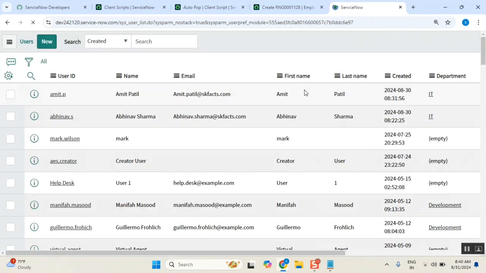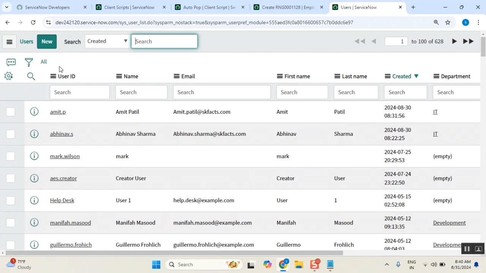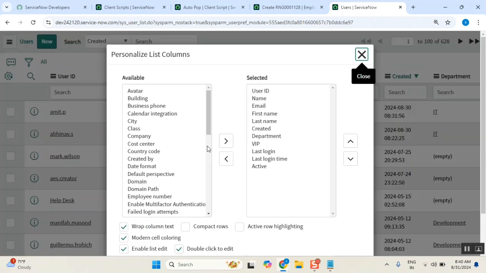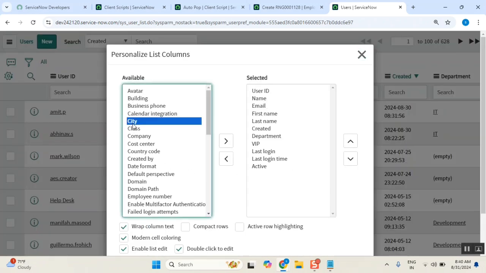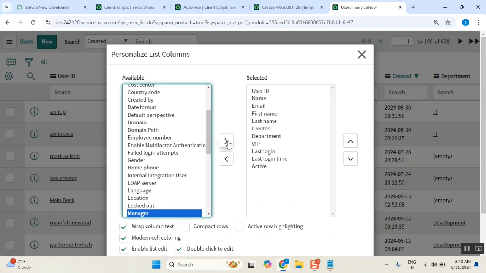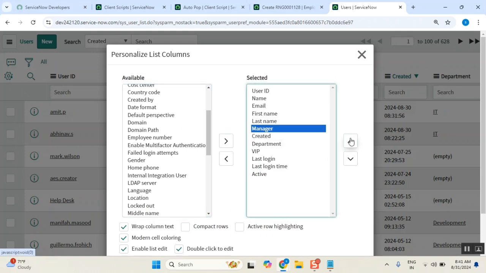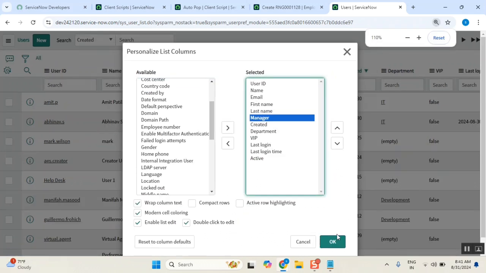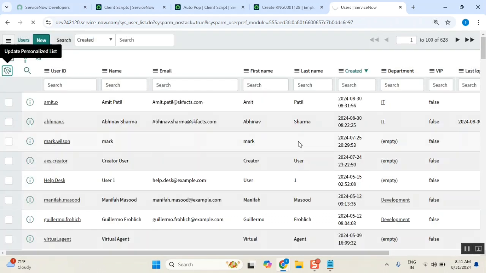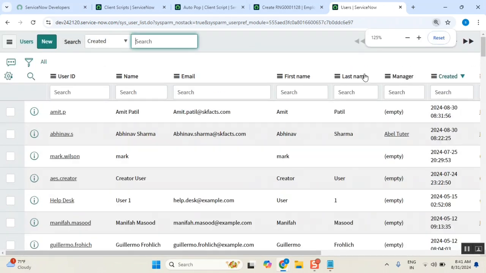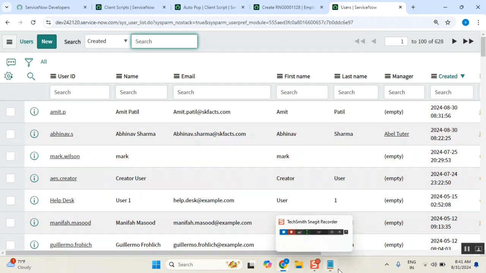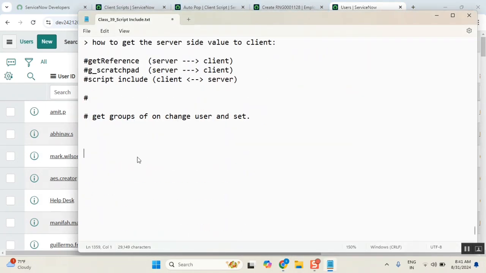So first name, last name, manager. These three I need. If I give this, I have the email ID. What I need is first name, last name, manager.